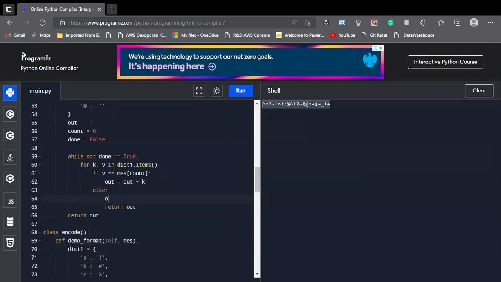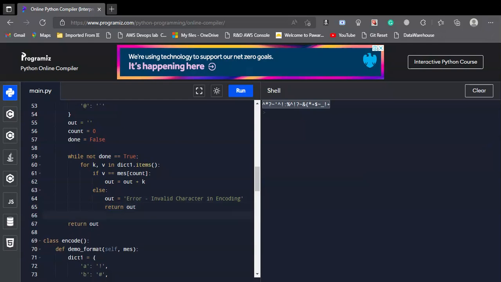Okay, and what our out would be, let's go with error, invalid character and encoded. So this is our error, and we're gonna return that out, the out section.